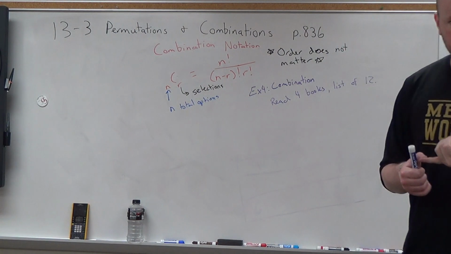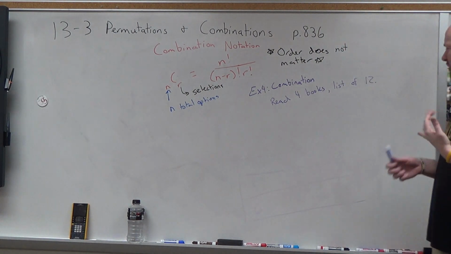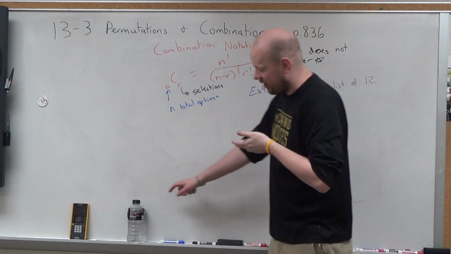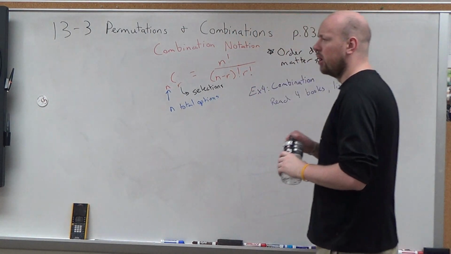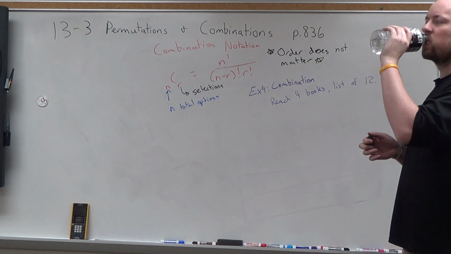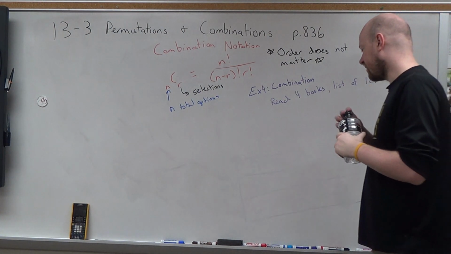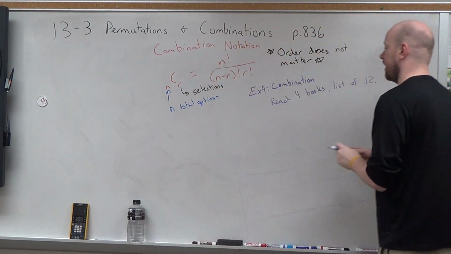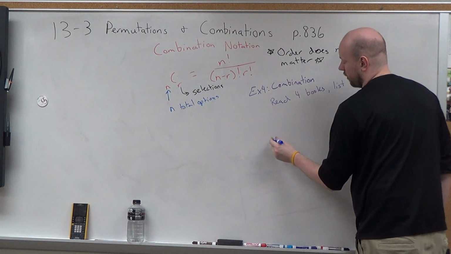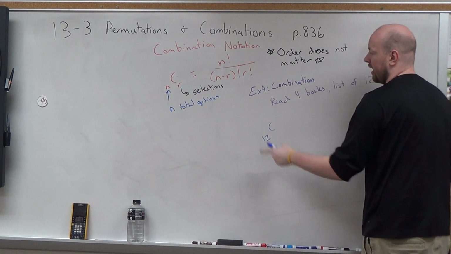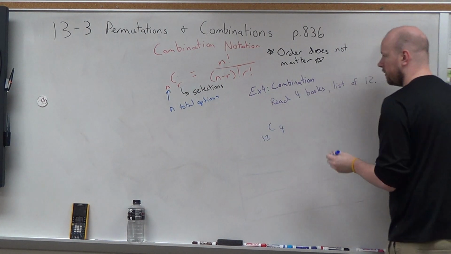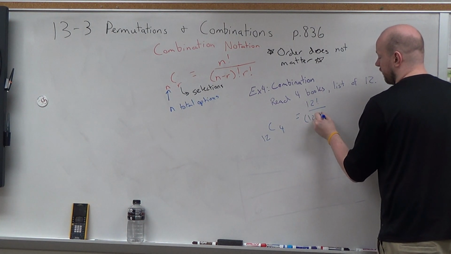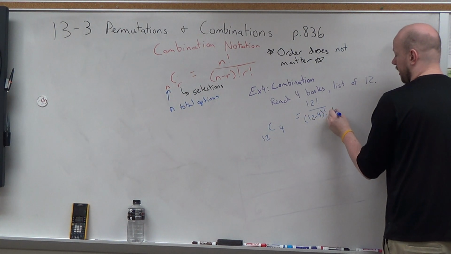Now we're going to assume some important things. We're going to assume there's no series in there, because that order would matter. Obviously, if you read the 3rd Harry Potter, and then you read the 1st Harry Potter, that's going to be really weird and hard. We're going to pretend that they're all independent. But otherwise, they're not going to affect each other at all. So I would just use a combination. So again, n is my total, so 12 total books, and I'm going to pick 4. So I get 12 factorial over 12 minus 4 factorial, and then I would get 4 factorial.